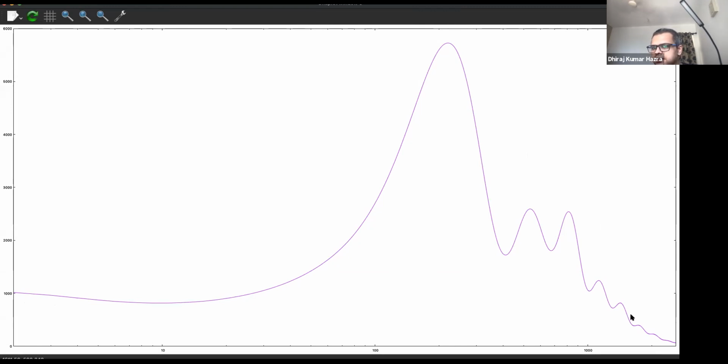Why do these oscillations get damped away? I want an answer from someone who didn't have any CMB exposure before and learned from the lecture yesterday. Why is there an exponential decrease in the peaks? Anyone who followed the lecture yesterday and didn't have prior exposure to the cosmic microwave background? Please write or unmute and tell me.